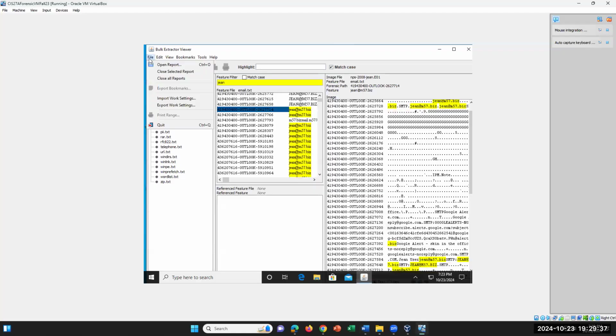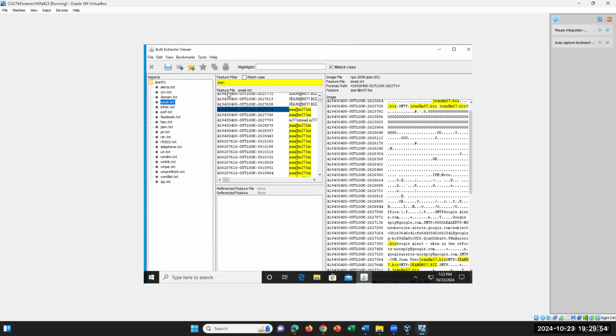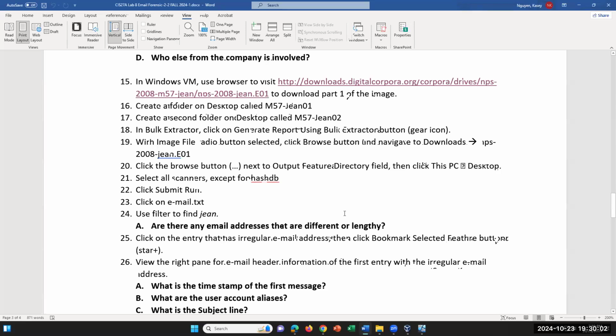You come over here, open the report, and select the folder where your report went, which is on your desktop, and your image, which mine was on my USB, yours could be under downloads. Once you do that, click OK and it's going to populate this. You click on the email text and you need to filter out Gene. That will be steps 23 and 24.